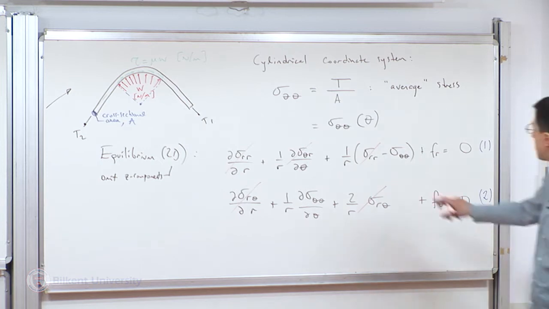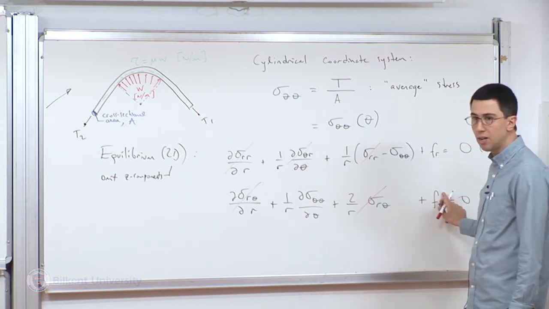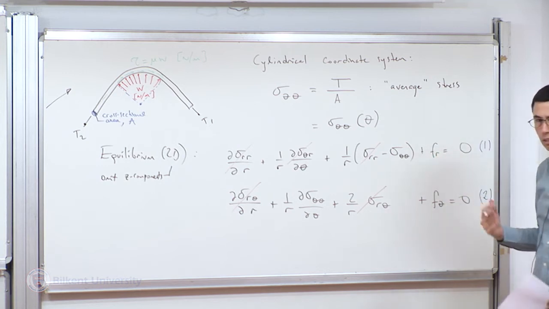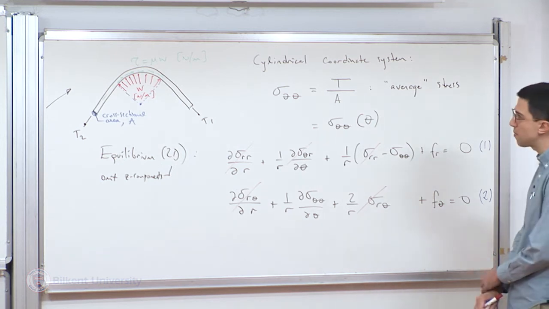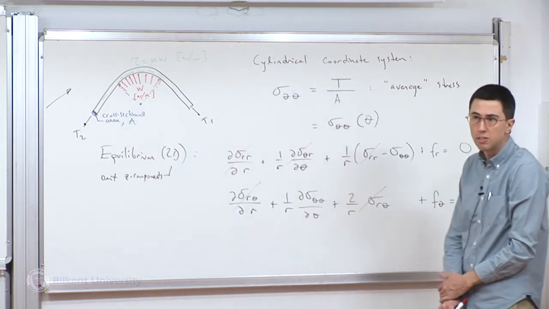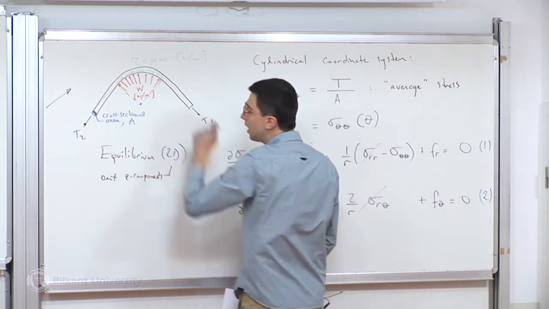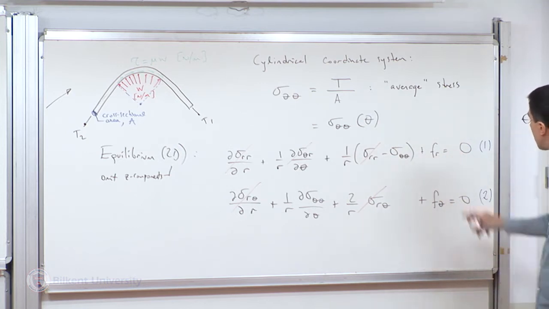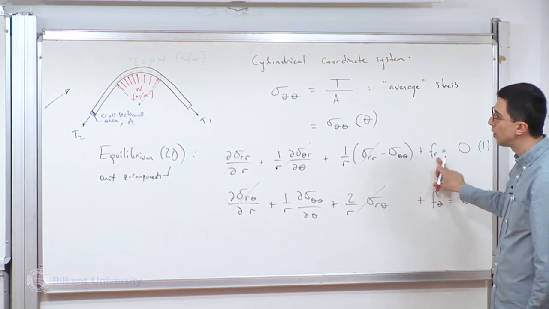Okay? So what I'm left with, therefore, sigma R theta here is also likewise gone. I only see sigma theta theta, which I know depends on theta. I cannot omit that. And there is an FR and there's an F theta. So acceleration I've already omitted from the outset, but now I need to interpret what possibly FR and F theta are. So these are forces per unit volume that are exerted on the rope. One example I gave you before was, for instance, gravity, right? But it depends on the problem. So essentially, we're going to interpret this W and tau eventually as terms that contribute to FR and F theta as follows. So FR, it's force in the radial direction, right, per unit volume.